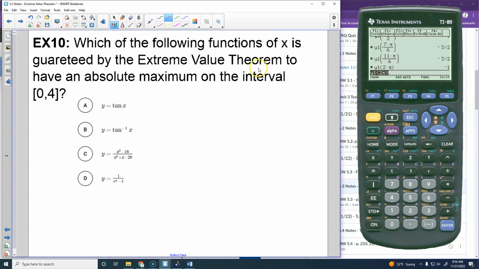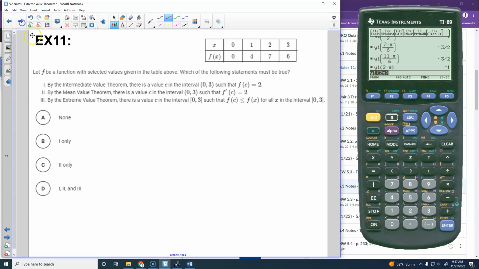All right, extreme value theorem guaranteeing. What are you concerned with here? What does the extreme value theorem, what's its condition? What does it tell us has to be true? Your function has to be continuous, right? So you would look to see which one of these is continuous on the interval, and there's going to be some of those that are not. We don't have time to go through the whole thing. This asks you to make some conclusions. We may look at these at the beginning of class, like as a warm up tomorrow, or maybe not. I don't know if we got time.